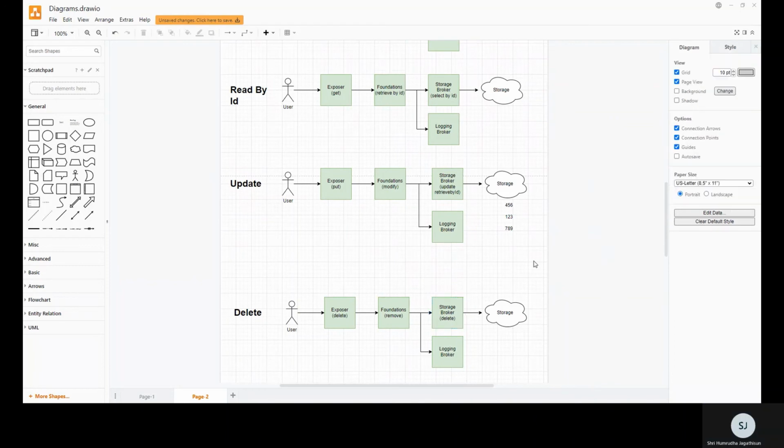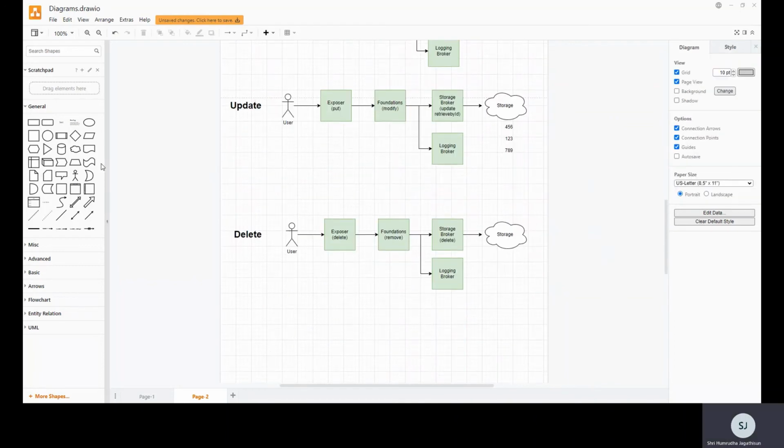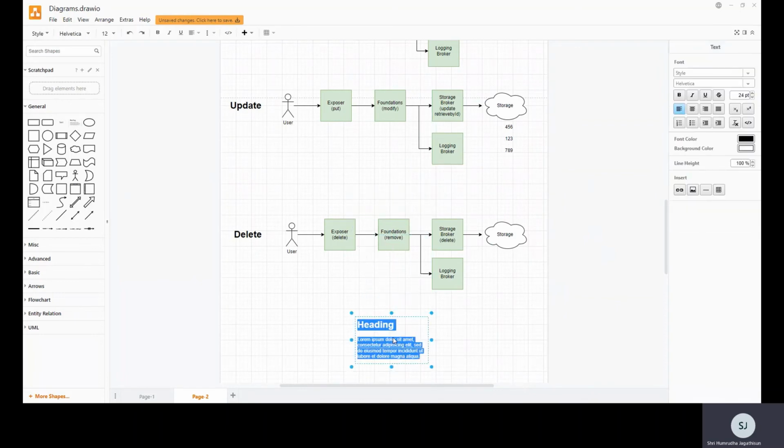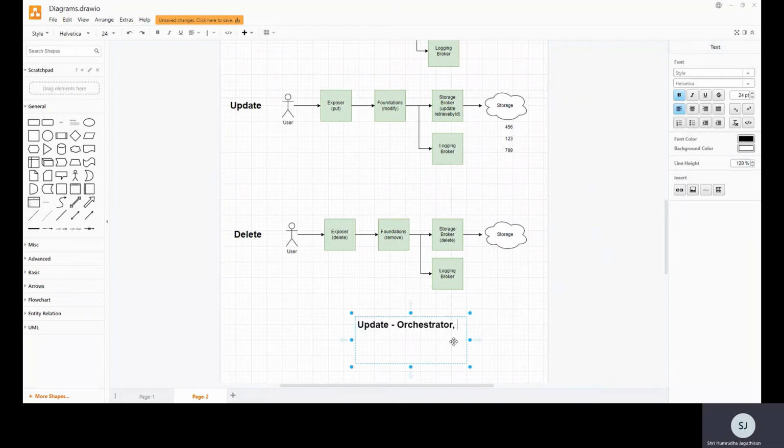So the next activity that I could think of, if you want to explore, is something that you can try and see for the sort of update. If you want to introduce an orchestrator, then you can also try to explore, and you can think about delete giving a meaningful message, right?